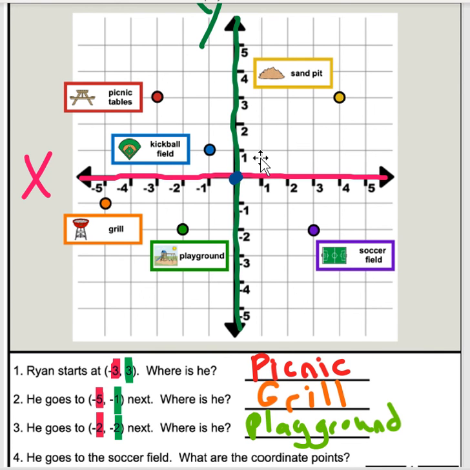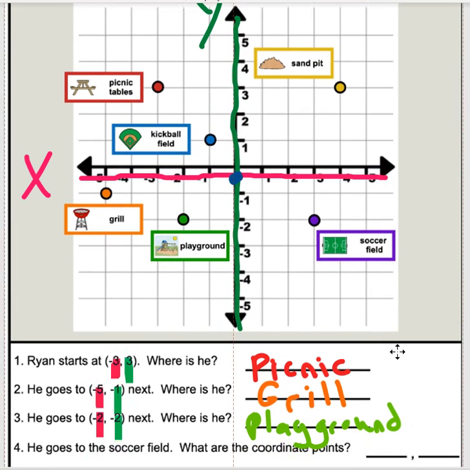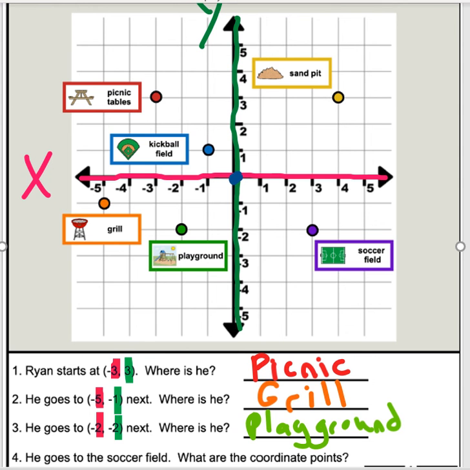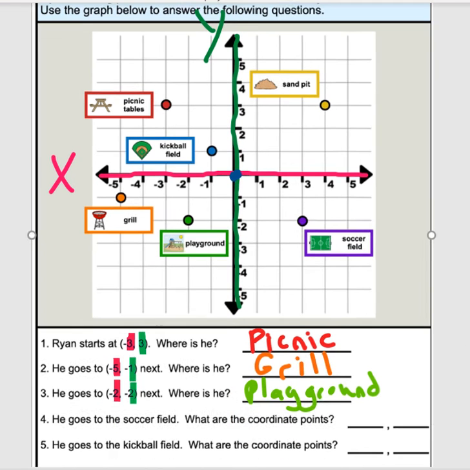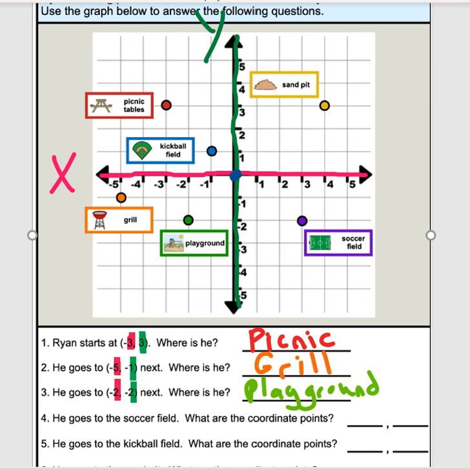So the first thing we're going to do is we're going to look at our x-axis because that comes first. And we're going to count over it. We see we're going to the right, so we know it's a positive number. So let's count. 1, 2, 3. It lines up. So our x coordinate is 3. So we're going to go ahead and write that in. Let's zoom out. I'm going to write a 3.